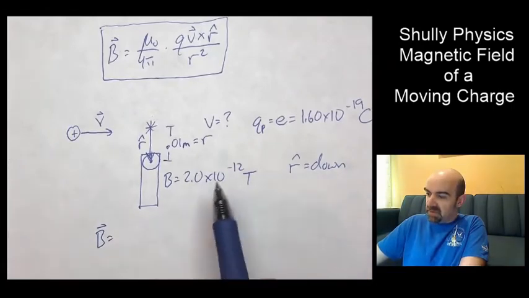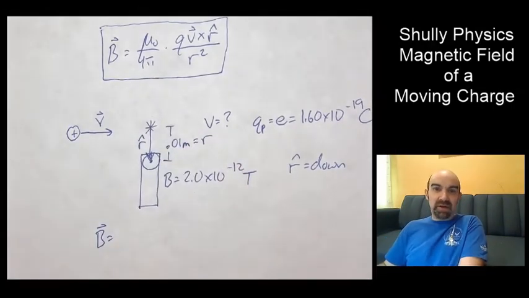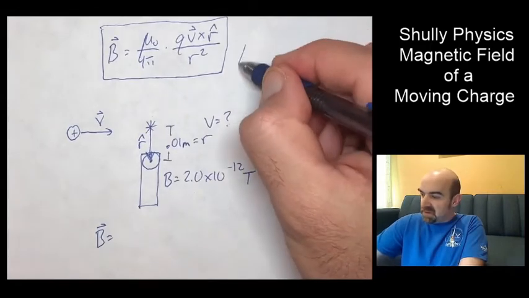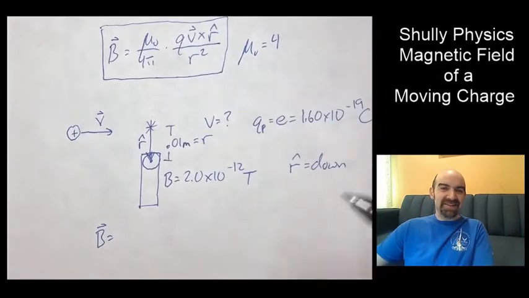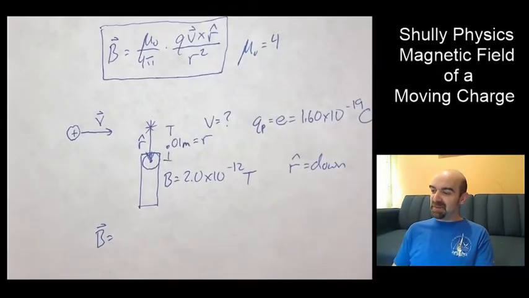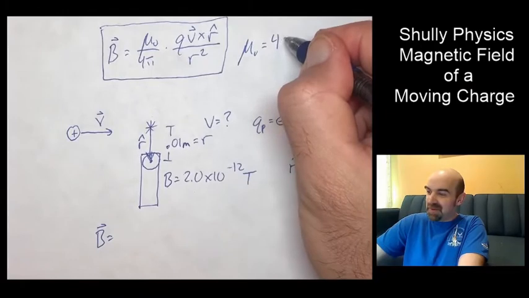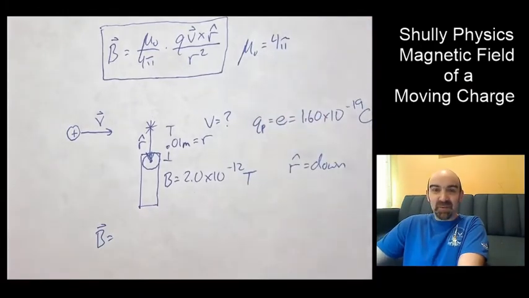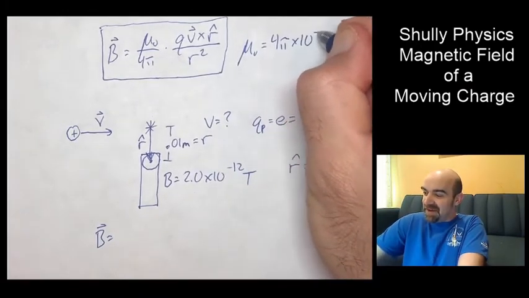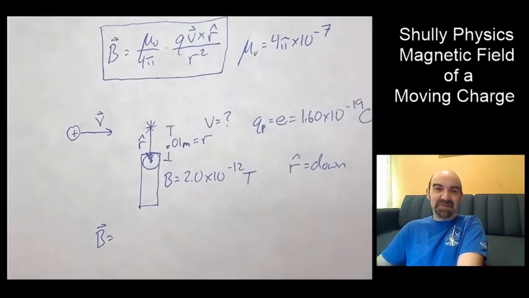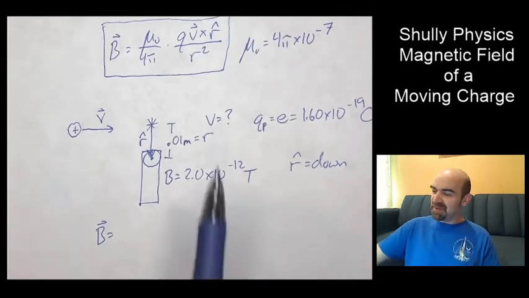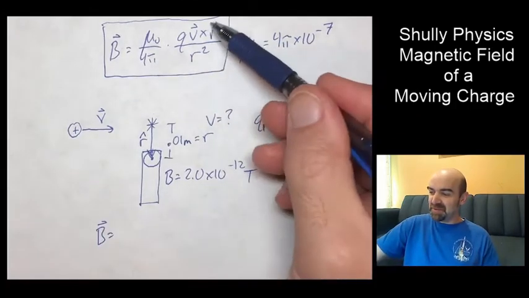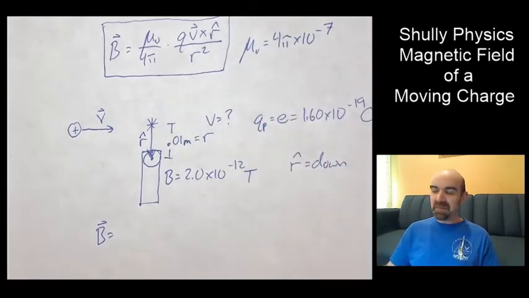Let's plug in our values. So now we get to mu naught. I didn't actually identify what that value is. Strangely enough, it measures out, at least to 9 decimal places, to be equal to 4 pi times 10 to the negative 7. Kind of weird, but that's what it turns out to be. So by dividing by 4 pi, we're really just multiplying this number by 10 to the negative 7.